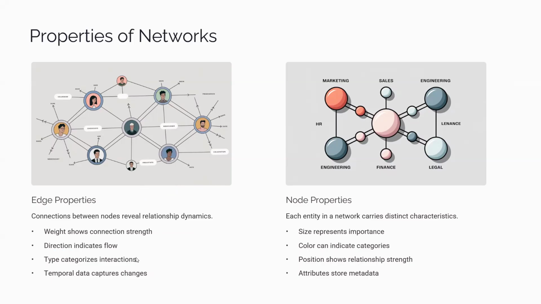Next, if we talk about node properties, every node is connected with other nodes, right? It may or may not be connected with all the other nodes, or only some nodes, or it may not be connected at all. So when we talk about each node, generally the characteristic or the weightage of the node is directly proportional to the number of connections that it is getting. So we have to try and understand how a node is connected with other nodes. And these connections will help us understand the strength or the influence of that particular node in the network.